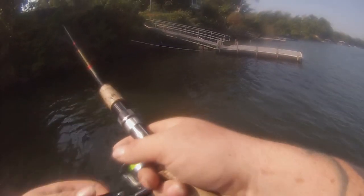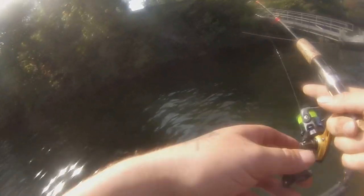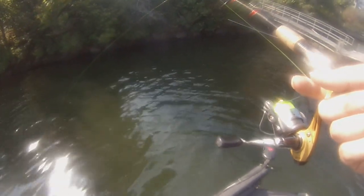Alright boys, here's the dilemma: I need three more for the limit on these Crappie Man Jigs and I've already thrown back probably ten eight-inchers trying to get some bigger fish. I really don't want to ride to big man for just three fish when I can turn around and bass fish over here. I guess I'm gonna catch three more little eight-inchers and maybe a bigger one hopefully, and then challenge complete.